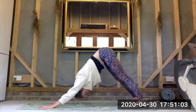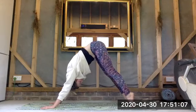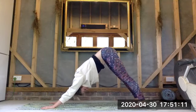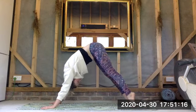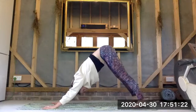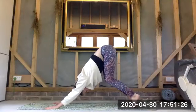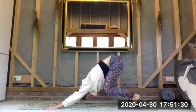As we inhale here, coming up onto the tiptoes. And as we exhale, releasing the heels down towards the mat. Inhale, coming up onto those tiptoes, reaching the sit bones high. Exhale, releasing the heels down to the mat. And then staying here, we're going to bend into the knees and see if we can bring the chest towards the thighs. Coming onto those tiptoes.